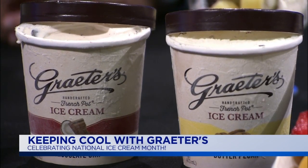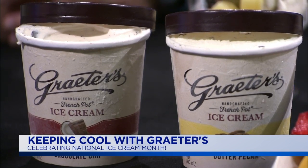This week is National Ice Cream Week, and on July 21st, which is Sunday, Graeters has been in existence for 149 years. So you can get a scoop for $1.49. The kiddos can color a picture of an ice cream cone and get a free scoop. So go and enjoy some Graeters ice cream this week.